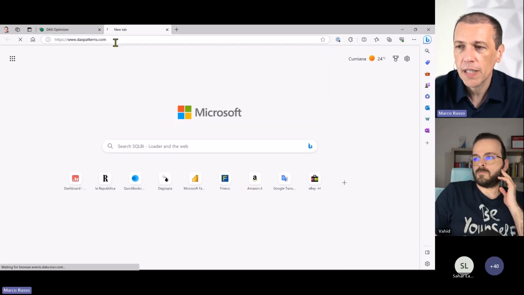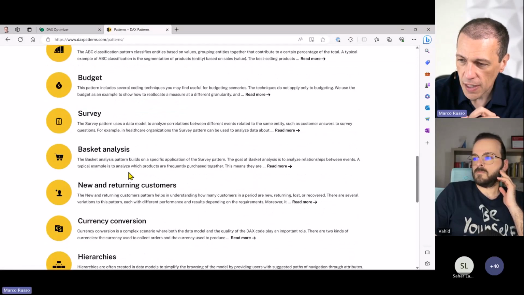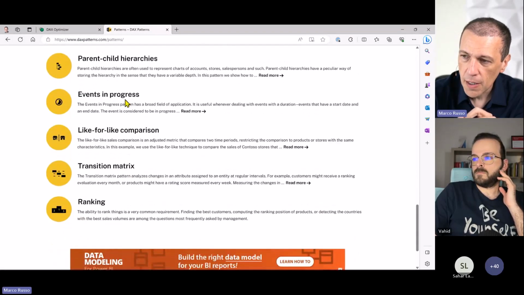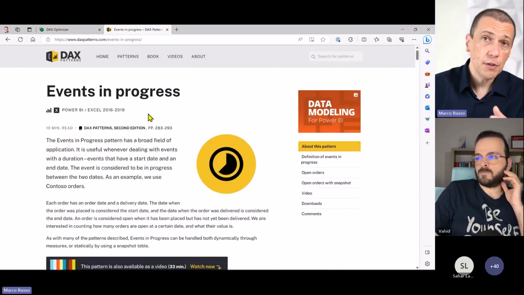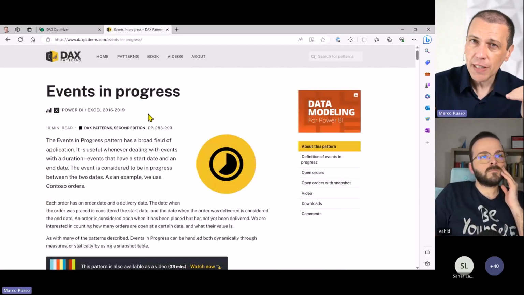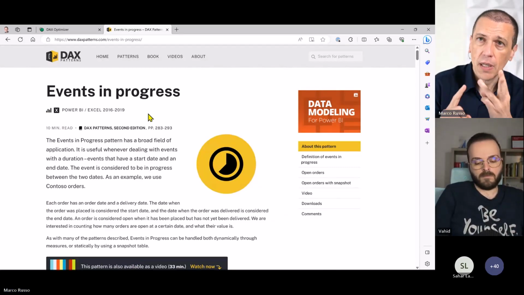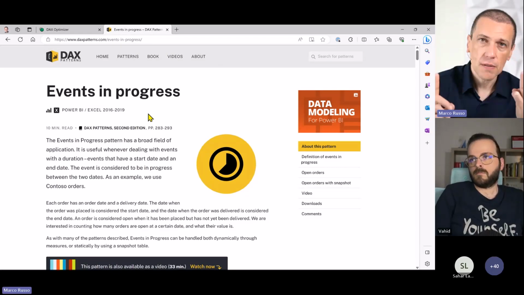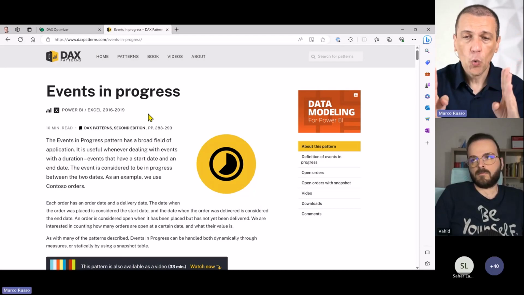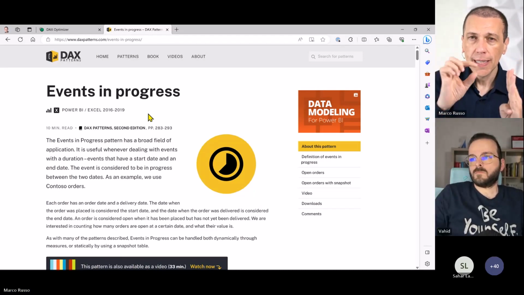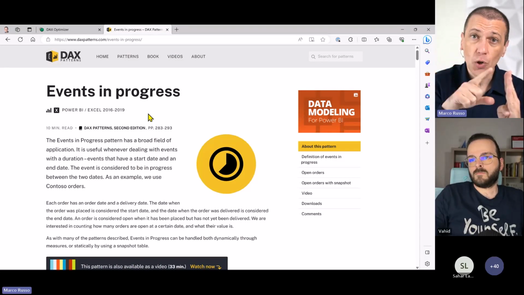where can we find the example of that? So to see more about that, this is the events in progress. So this one. So the more generic pattern that you can apply to these problems is the event in progress. What does it mean? Every time you have a contract, an employee, an insurance, usually they start and they end, which means that within that period, that entity is active, that employee is hired, that contract is active, and so on.